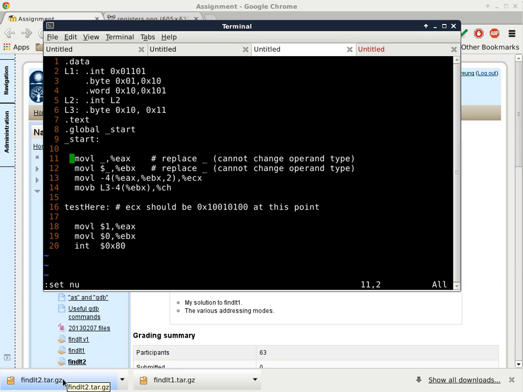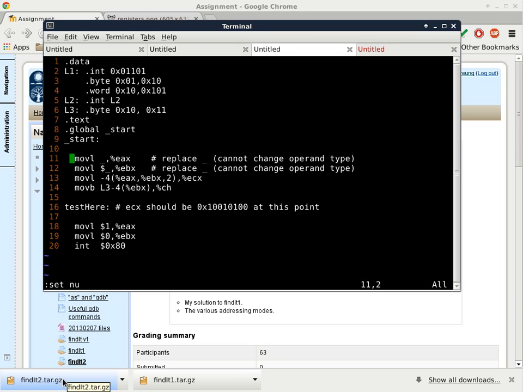Okay. So are there any questions about the nature of the homework assignment? I would do about the same thing as what I did earlier. I would try to spell out the byte patterns of the entire thing, except for the 4 bytes at L2, the .int L2. You just put question marks for those 4 bytes because you really don't know what would be the content of those 4 bytes.